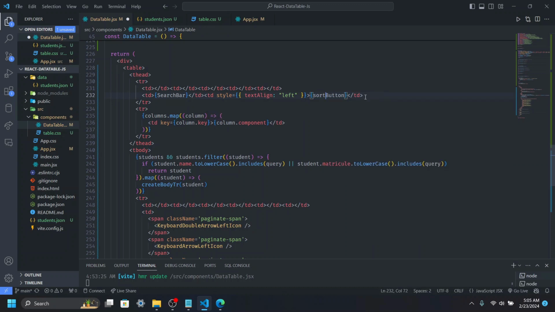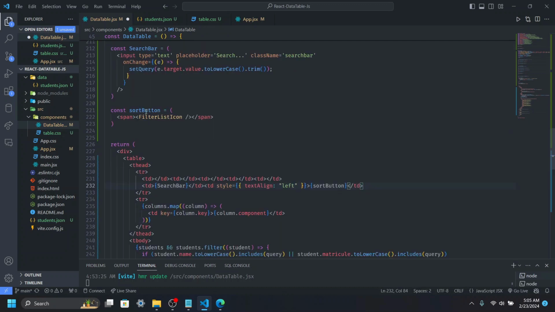The first thing we have to take note of is that, as we said, when we click on this button, we want to open a modal. So obviously there's going to be some form of event handler attached to this span, such that when we click on this span, we have the action to open a modal.